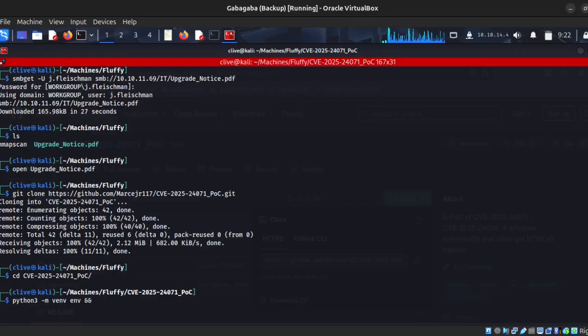So instead of actually being 2 times, you can just add this and then continue where you left off, and source env, and then activate. And we wait.